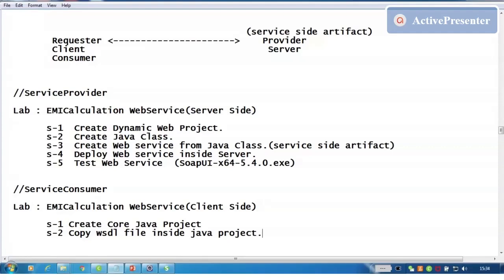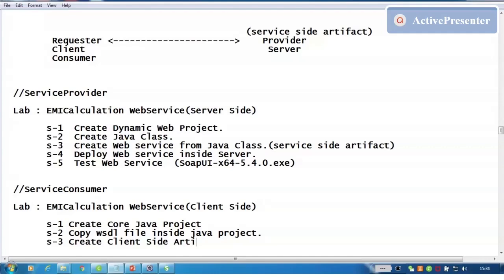So here we have to do another task. In the case of the server side project, you have to create a server side artifact. Here I have to create a client side artifact. Now you'll ask, what is the server side artifact and client side artifact?